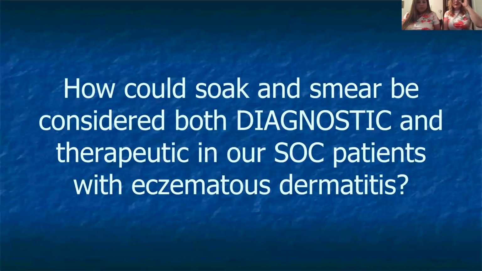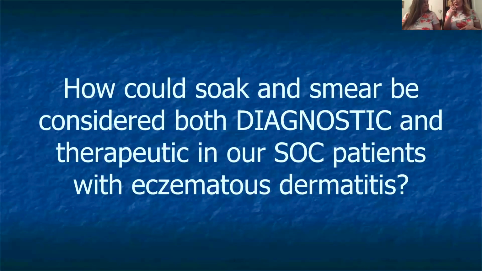So soak and smear can really be both a sort of diagnostic and therapeutic trial, particularly in our skin of color patients with eczematous dermatitis. And why do we say that? Because the skin of color, with the pigment in the skin, can actually mask the redness, mask the erythema. So oftentimes our patients don't get treated appropriately. You know, they would have been given the triamcinolone, come back in 6 months, even though they have full body erythroderma, it just looks a little darker.